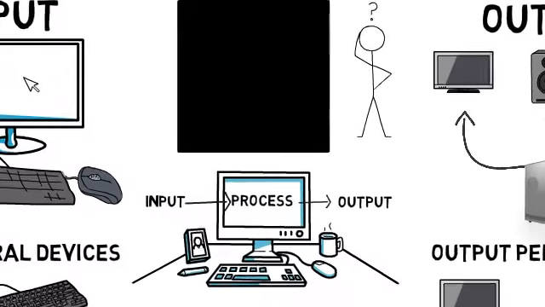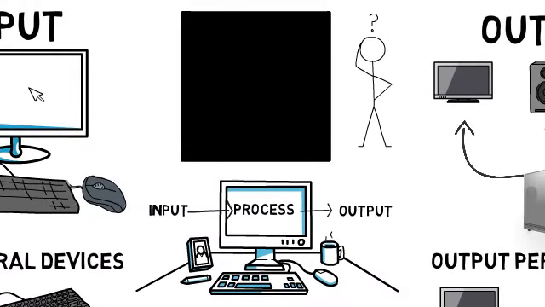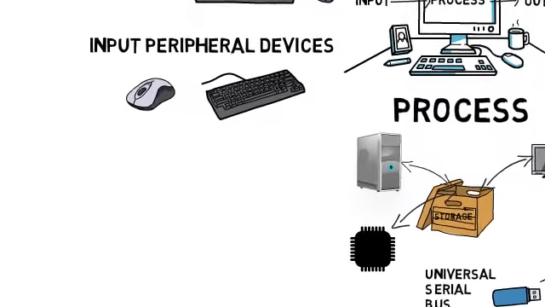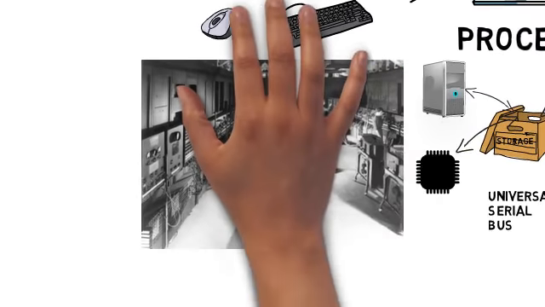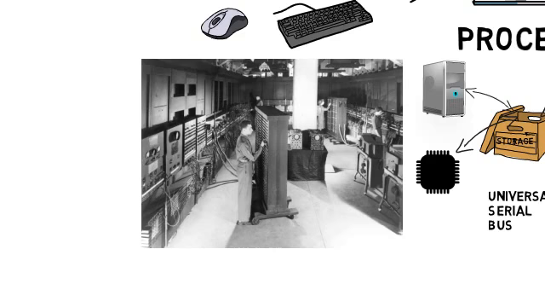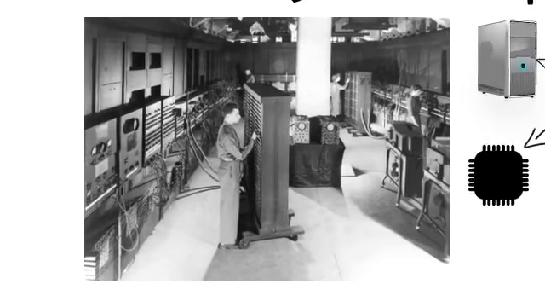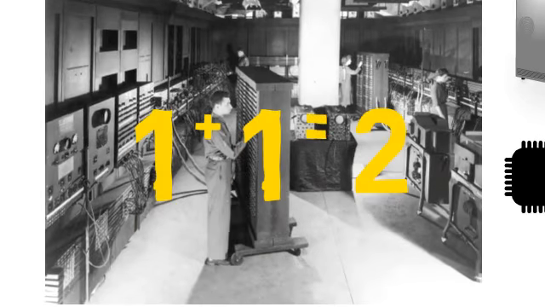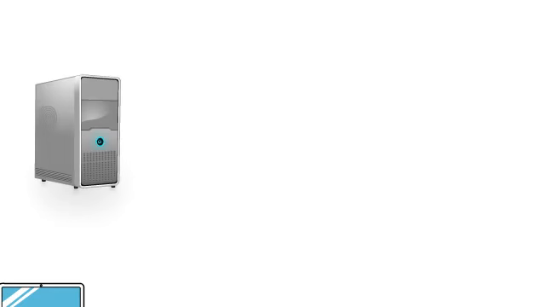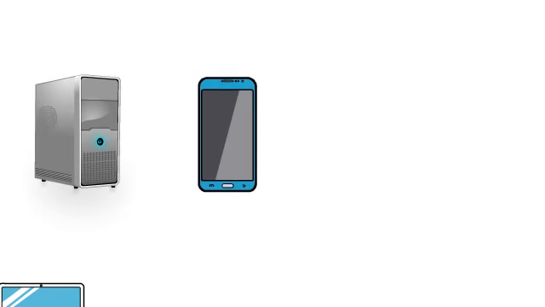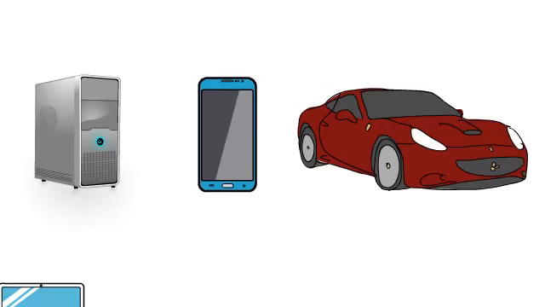Most people think of a computer as the big black box connected to their screen at home or at school. But if we shift our thinking to a machine that accepts input, processes and stores that input, and produces an output, it opens up what a computer is to a wider variety of devices. The first computers were complex machines that could have taken up an entire room. These first machines were only able to do very simple math problems. Now, a computer could be your PC at home, the phone in your pocket, or even devices under the hood of your car that help to run your vehicles.